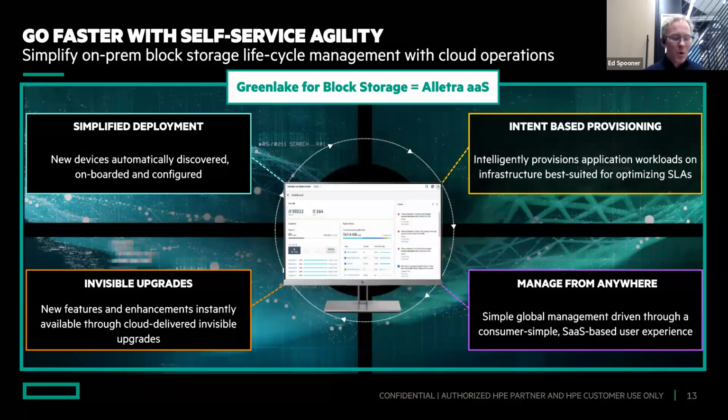Now, to focus a bit more on these cloud native block management tools: unlike traditional storage management, DataOps simplifies on-premise storage management across the life cycle. It's an end-to-end self-service, AI-driven, highly automated cloud experience. This is where we really start to address those business priorities I mentioned earlier, driving efficiency and employee productivity. The intelligence and automation allow less experienced staff to take much greater control and responsibility of managing the storage environment. And that in turn frees up time for the management to innovate and strategize. This is a huge, huge advantage.